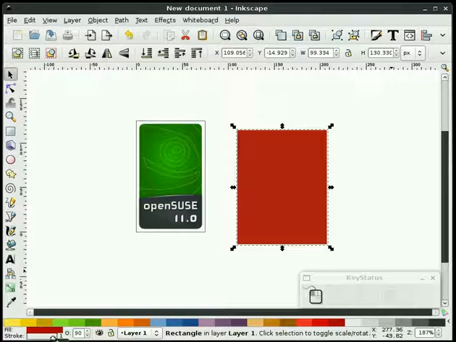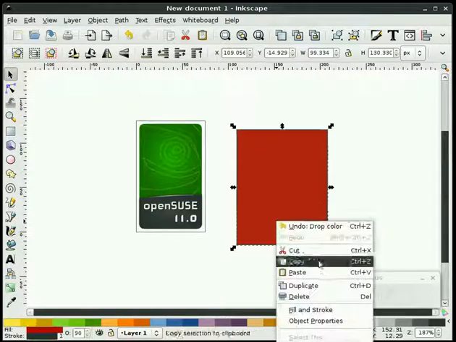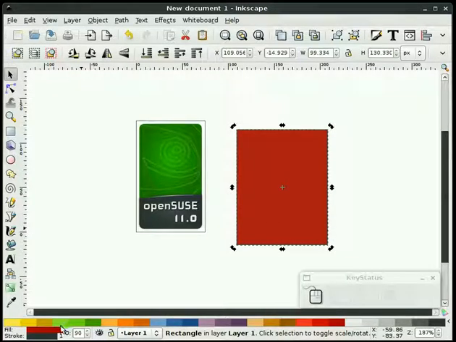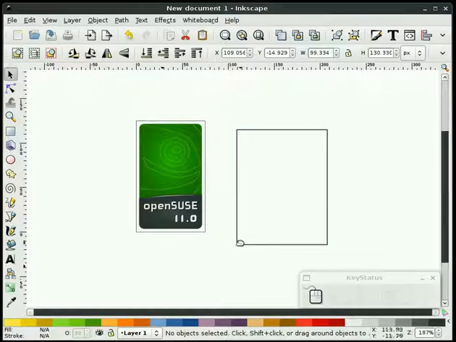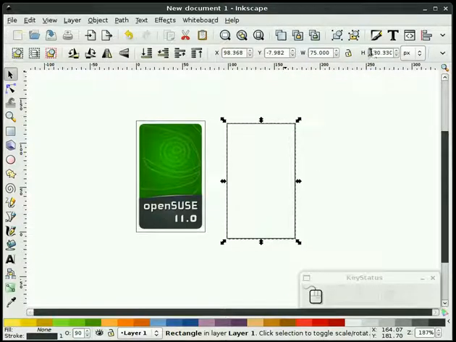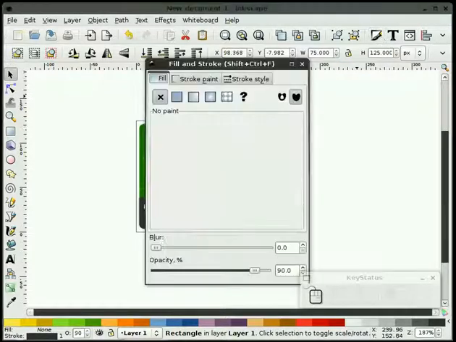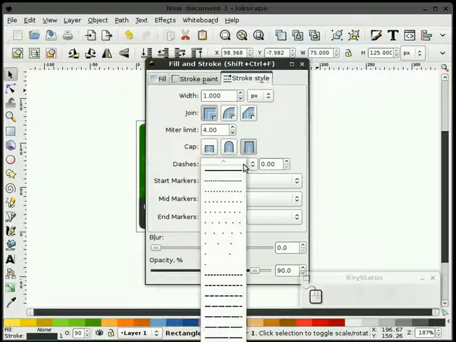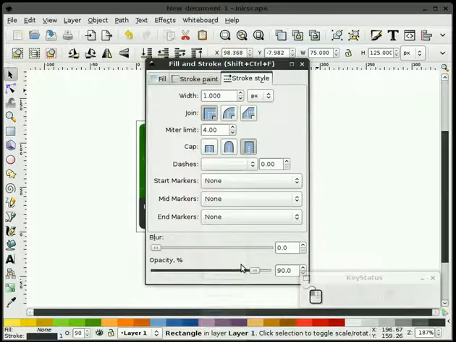Okay, and let me show you what I'm going to do here. We're going to remove the fill, so all we have is this. And I'm going to make this 75 wide by 125 high. Push this to the very, very bottom. And I'm going to make this dotted.